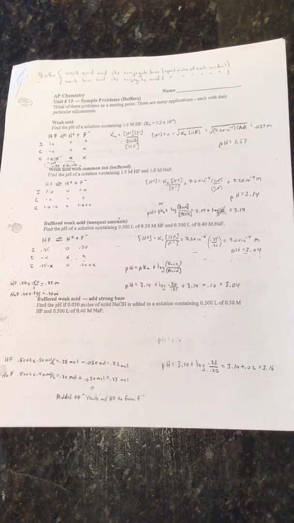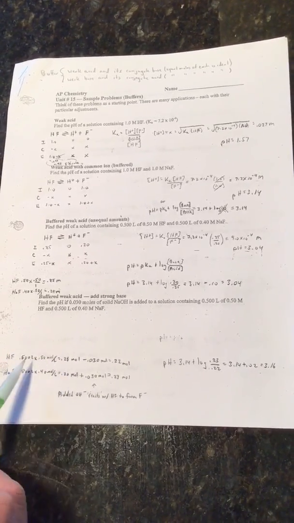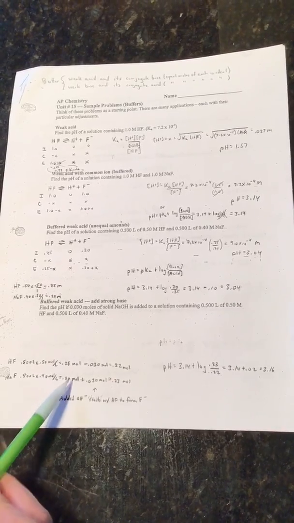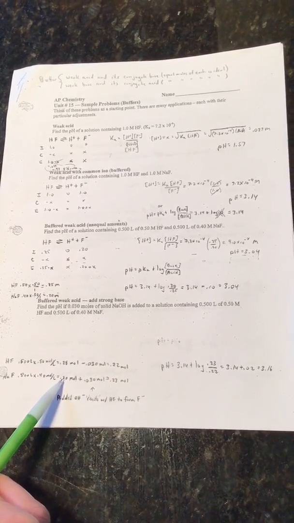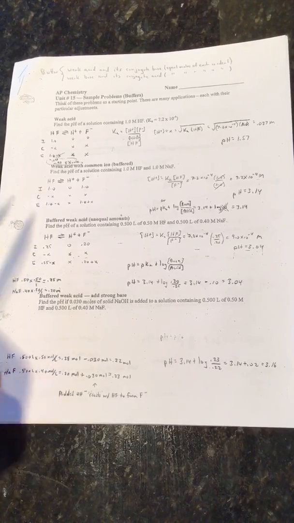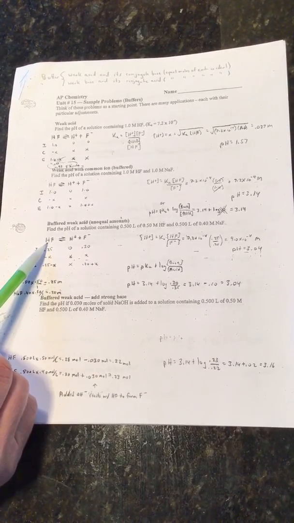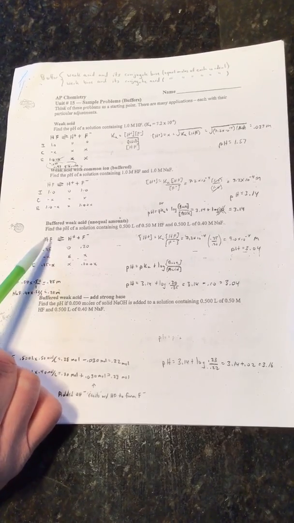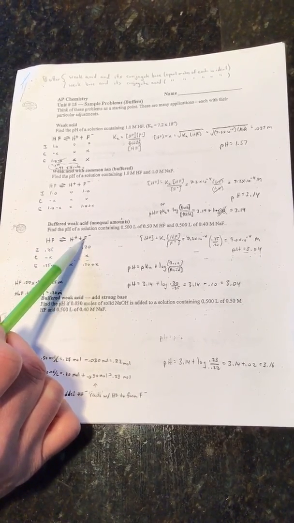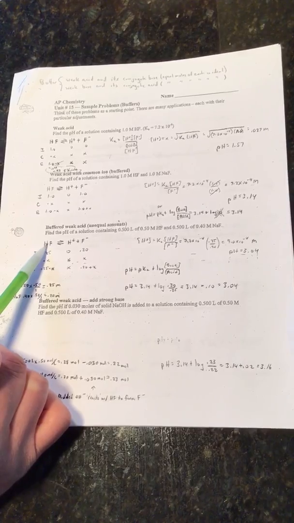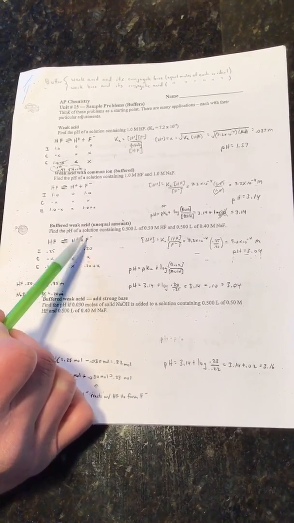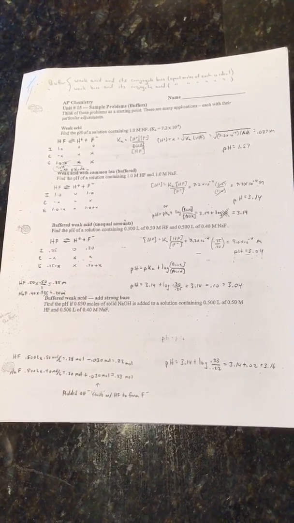The solid NaOH is going to be a real small volume, so that won't affect things. I'm going to take liters times moles per liter to get moles of HF, and I'm going to take liters times moles per liter to get moles of NaF. Then what's going to happen is this strong base is going to convert the HF to F-. Instead of it just being OH, it's going to be F-, so it's going to affect the pH of the system, but not nearly as much as a strong base OH would. It's going to convert the weak acid to a weak base and affect the pH only slightly.